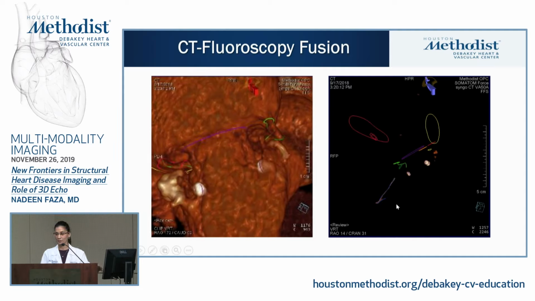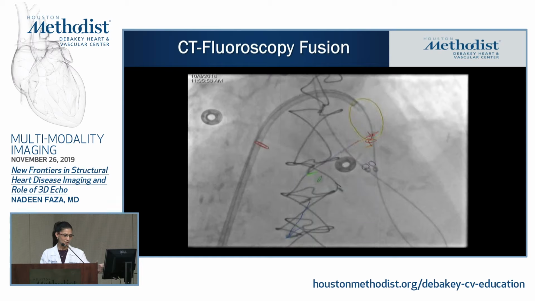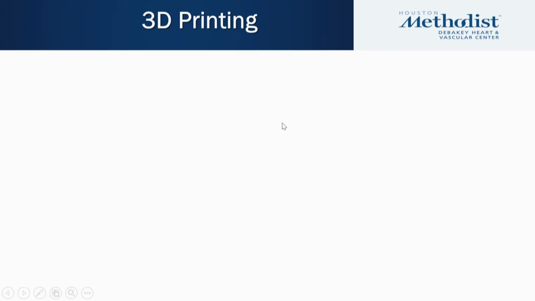So in addition to 3D, we have CT fluoroscopy in the room, because when you're trying to pass a wire into a very small defect, it's more technically challenging compared to positioning a mitral clip, which you can clearly see. If you have a small defect and you're trying to pass a wire through it, the more additional guidance you have, the higher likelihood of your success. This is what the fluoroscopy screen looked like, and you have the two defects right there marked for the interventional cardiologist. You can see that we're able to pass one wire through this defect with the use of 3D echo guidance and CT fluoroscopy fusion.